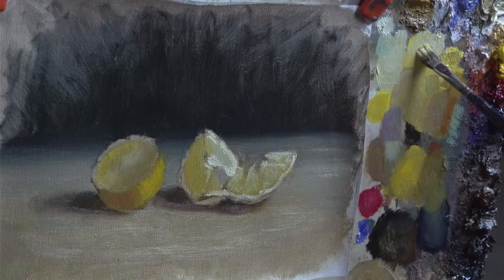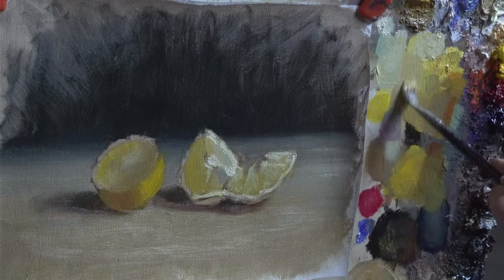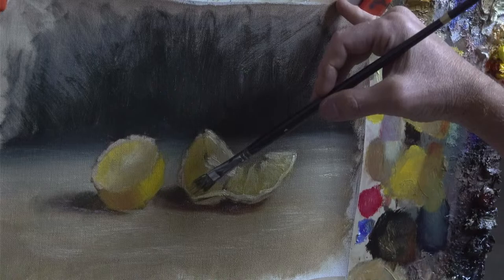Then it gets slightly darker as it turns form and goes into this portion of it. Let's see if that's the right value and color. Nope, too light.